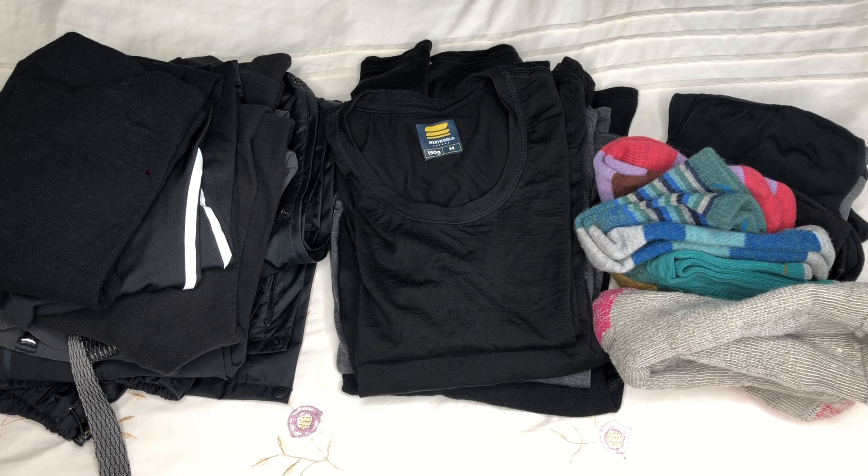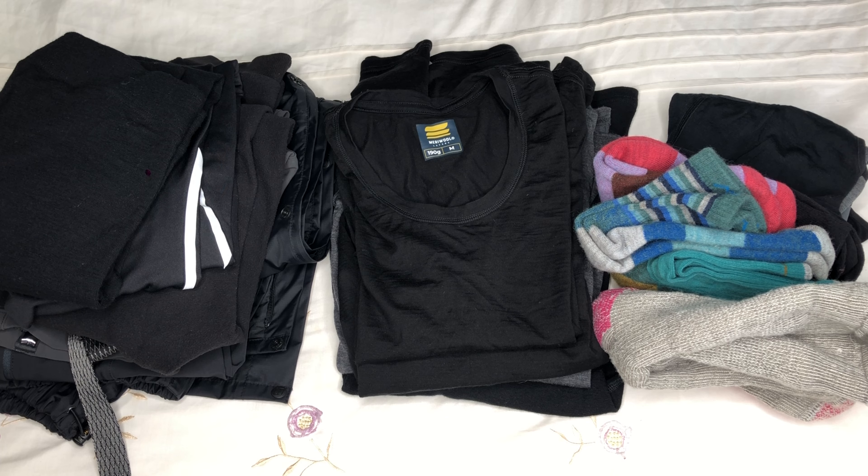There are a few basic rules to consider when you're planning your clothes for the mountain. First and foremost, you want to avoid cotton. I'm sure you've heard the saying 'cotton kills' and on the mountain it can. Cotton absorbs your sweat and holds on to that moisture. When you're walking you might not feel cold because your body's generating heat, but when you stop to rest or have lunch, that damp fabric sits against your skin. If the weather outside is cold it's actually going to make you feel colder, and you can get hypothermia. So you want to avoid cotton at all costs, including your underwear and your socks.